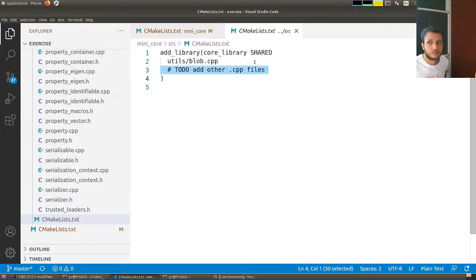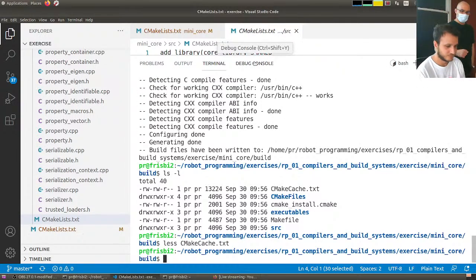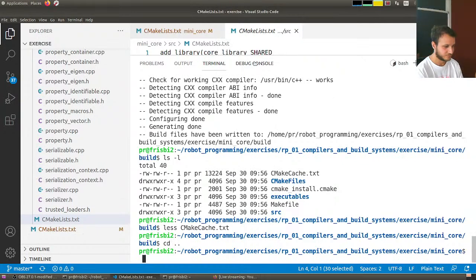So basically, you have to find all the CPP files and list them in the folder. Yeah, you have many files, but the CPP are not so many. So we'll give you 30 seconds. If you know a little bit of Unix, you could simply enter the folder with a terminal.